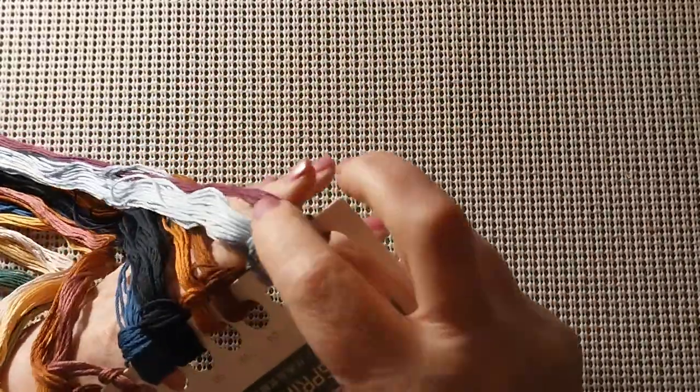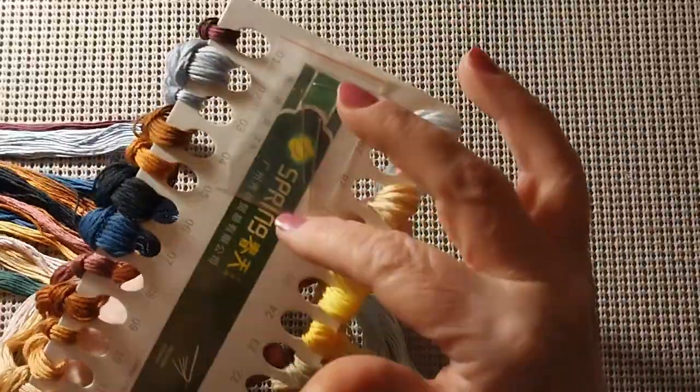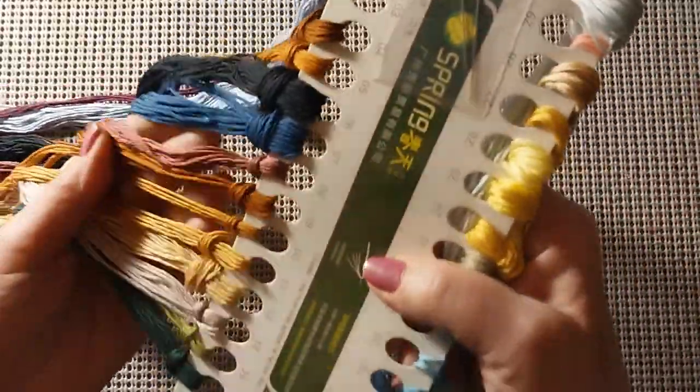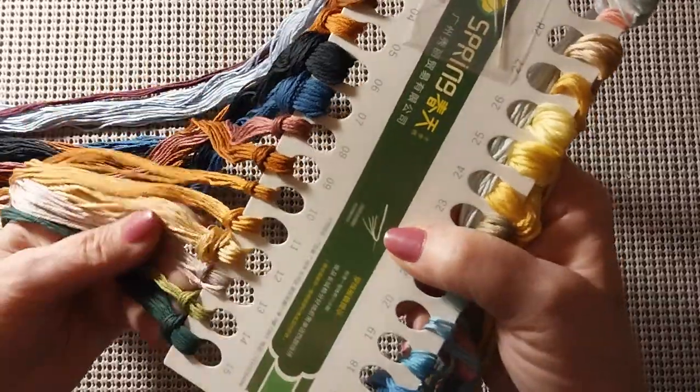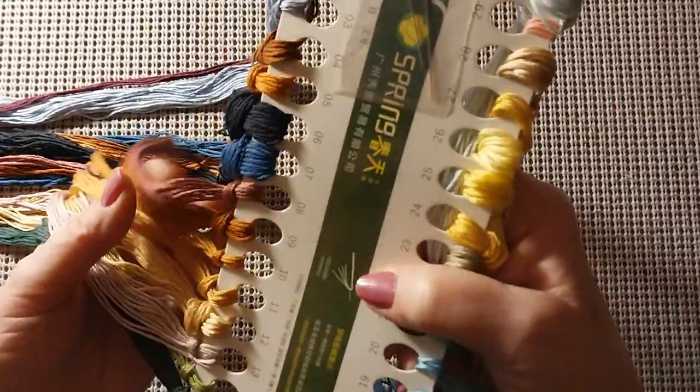And this is the first card. Let's see if I can get them all apart. You have 310 black. Here is that mulberry color that I was speaking of before. We have 2 needles. Beautiful thread cards. They're nice and stiff. I like that. That way they're less likely to tear. We have some olive green, browns.